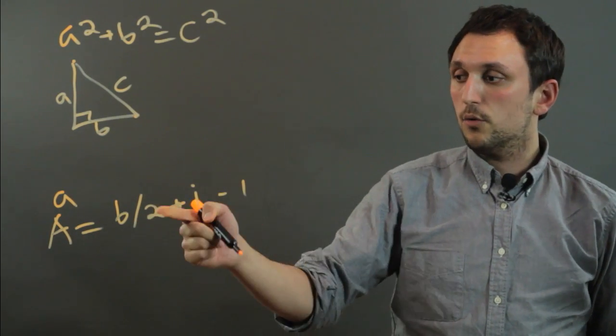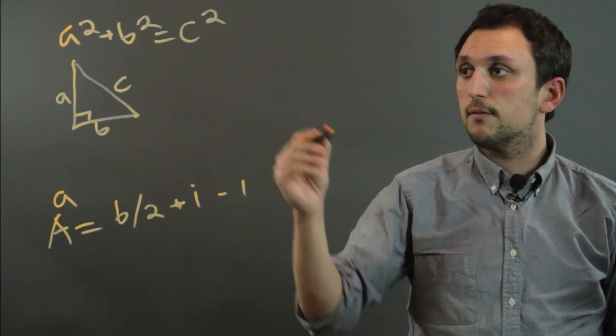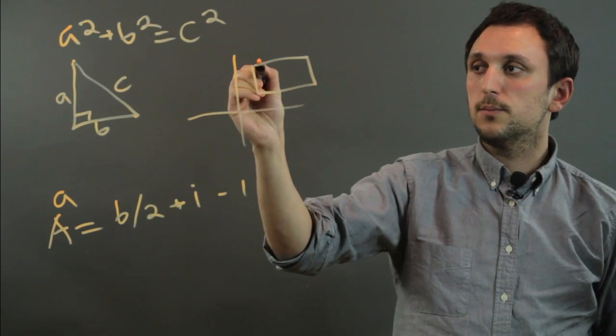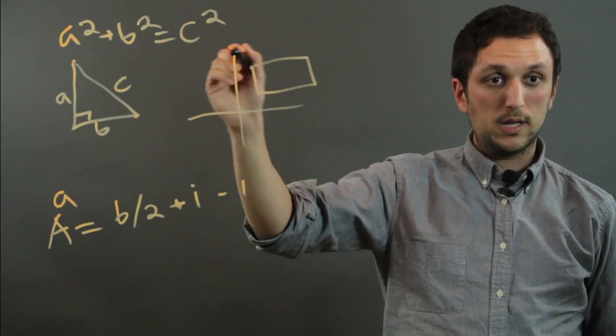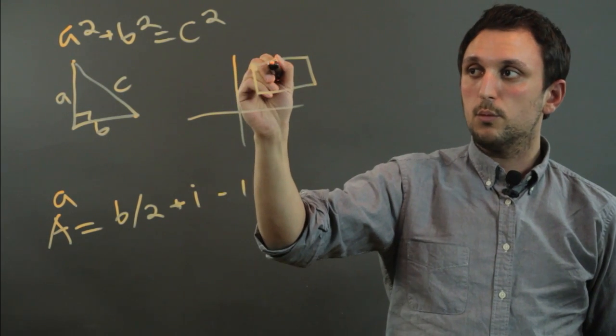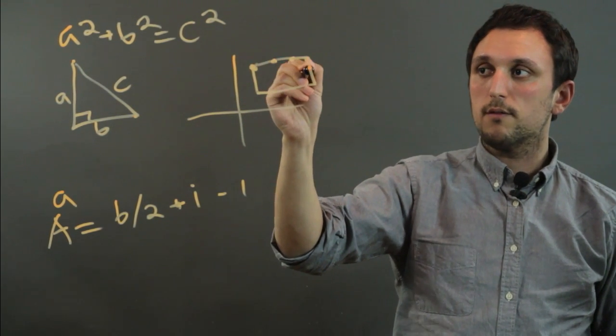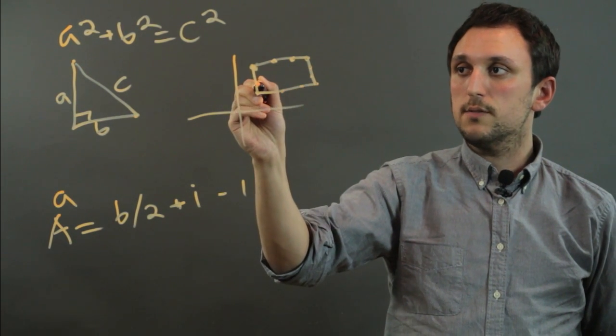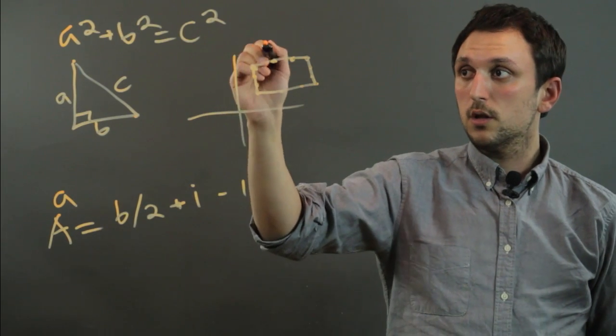B and I represent boundary and interior on a graph. So, if we have a graph with, say, a rectangle that has—and we pretend this is all gridded—but basically 1, 2, 3, 4, 5, 6, 7, 8, 9, 10, 11, 12 grid points.